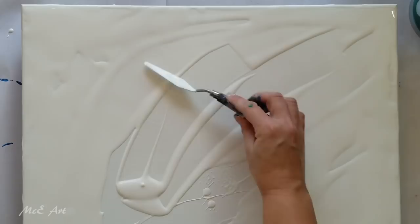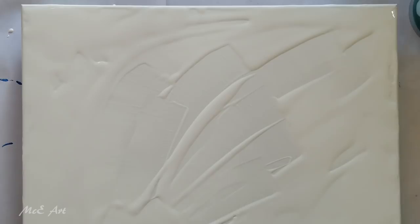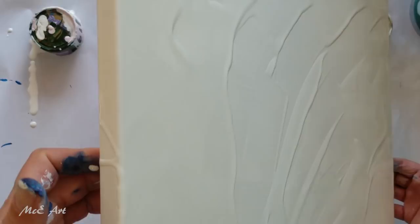So I'm not really putting that much paint in the middle, because that's where I'm going to be dispensing most of my paint, so I know there's going to definitely be paint there. The thing is, I don't actually want to have too much of this in here, because if you remember, my target with this painting is to not have white paint.